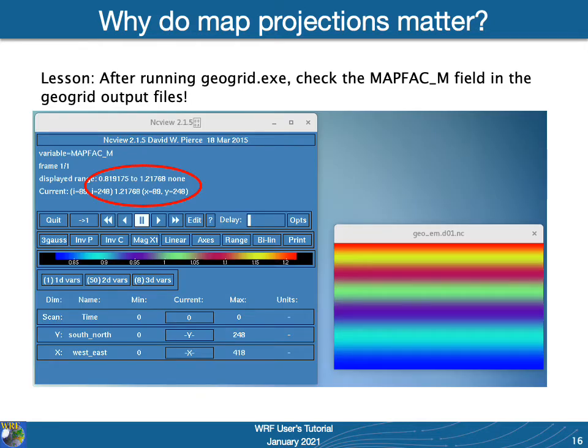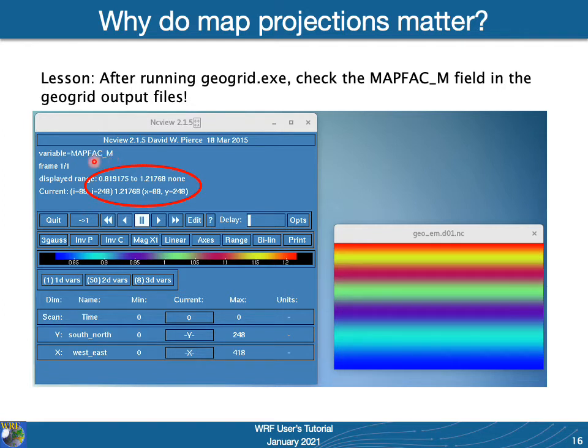So we stated earlier that the map scale factor field is a two-dimensional spatially varying field. And after running the Geogrid program, you can easily check the range of map scale factors in your model domain that are related to your choice of map projection and map projection parameters by opening up the NetCDF output from Geogrid using, for example, the NCView program. And you want to look at one of the fields called mapfac_something. There are map scale factors in the x direction, map scale factors in the y direction, and map scale factors at various staggerings of model grid points.